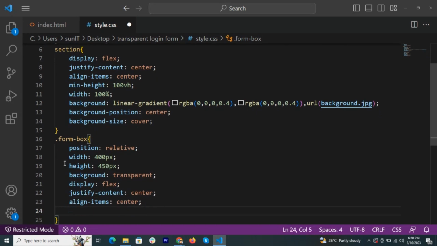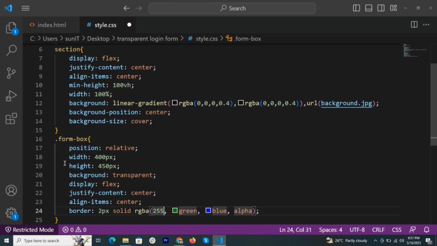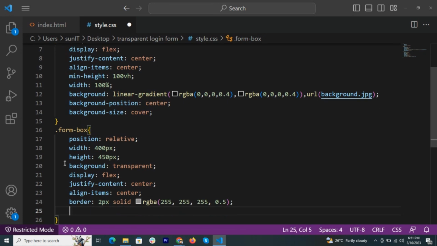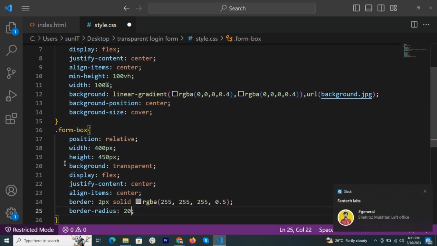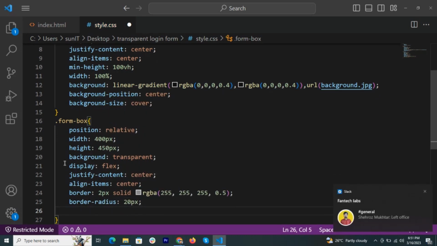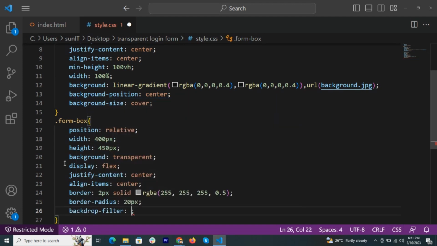We set the border 2 pixel, solid, and after this we set the border radius 20 pixel. After border radius we set the backdrop filter, blur, 8 pixel.